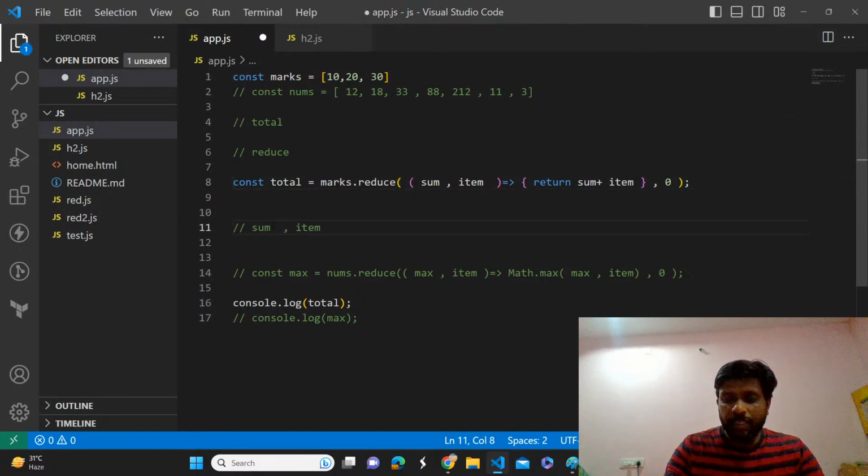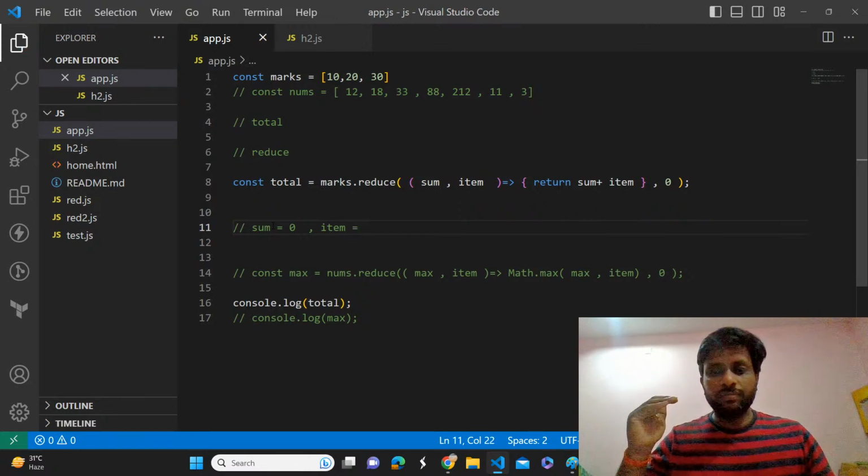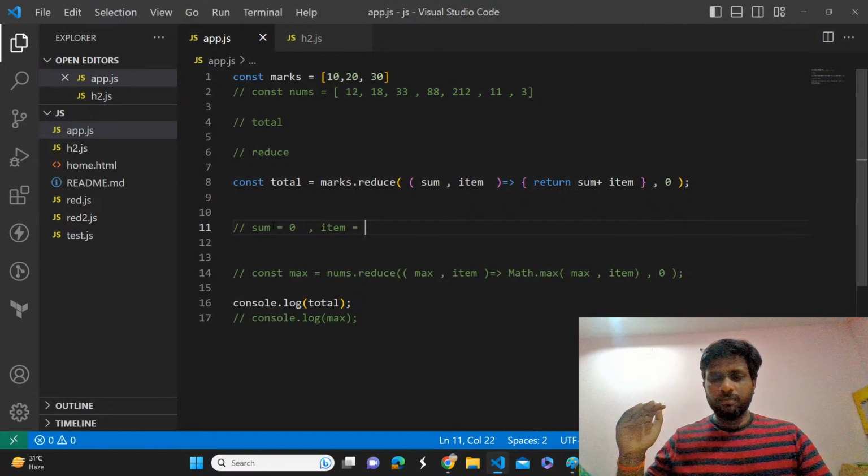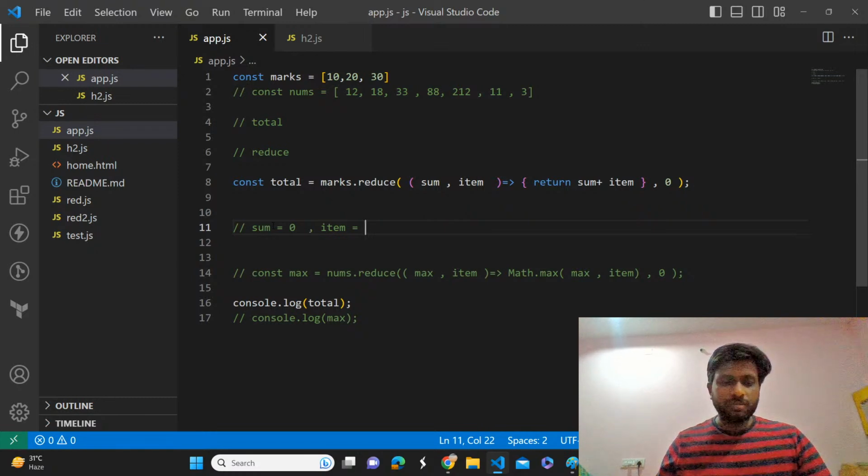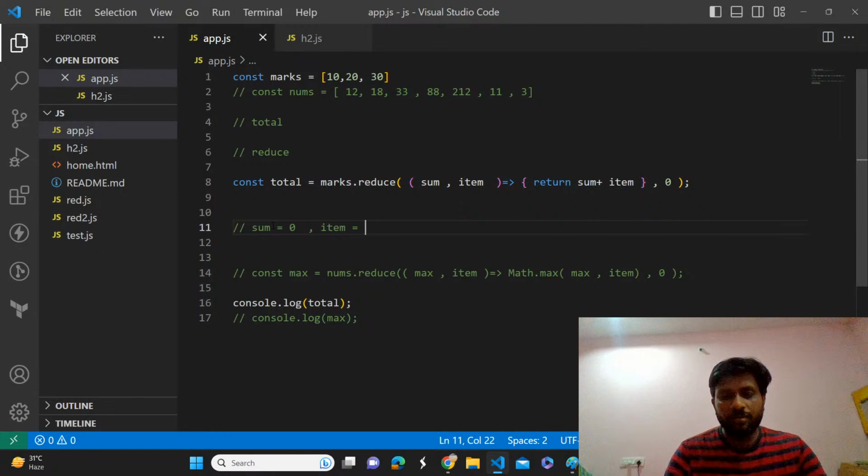So what is the sum initially? 0? Yes or no? Tell me yes or no. What will be the value from this array? 10, sir.